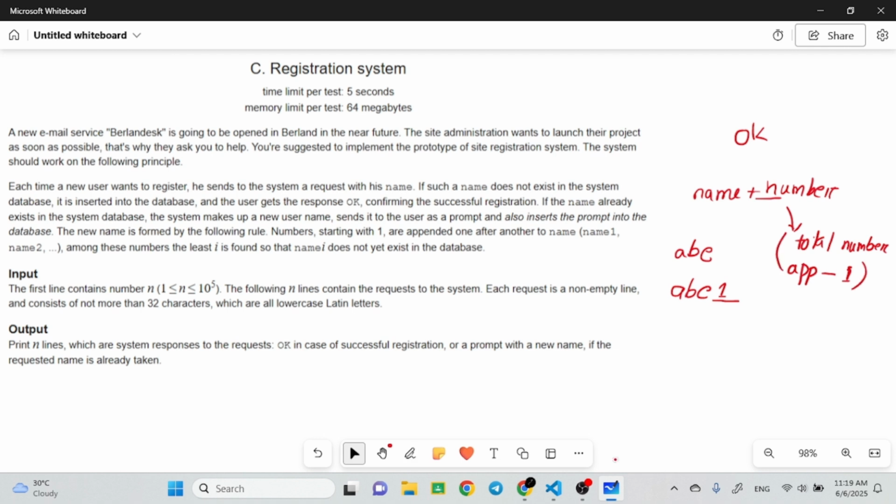So the system will create a new name, and the process of making this new name is they will consider your appearance also, calculate the total number of appearances, and subtract 1, and that will be the new name of yours.